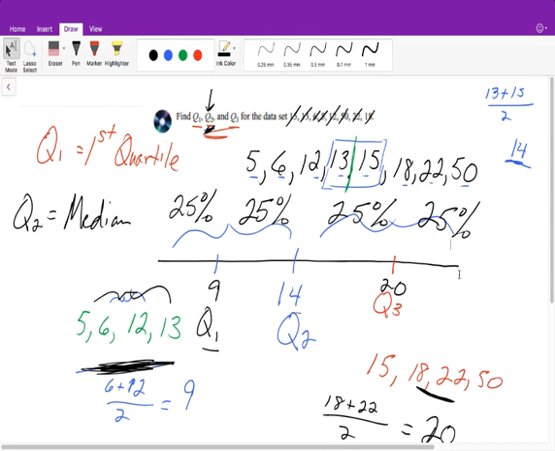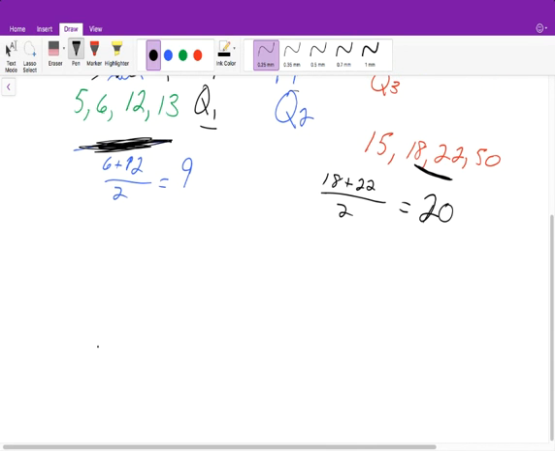All right, so when we are finding our quartiles, we're splitting them up into even percentages. So 25% of our data will fall in this region, 25% will fall in this region, 25 and 25. All right, there's one other thing that we need to discuss because we need to use it for the last part of this video, and that is finding our interquartile range.